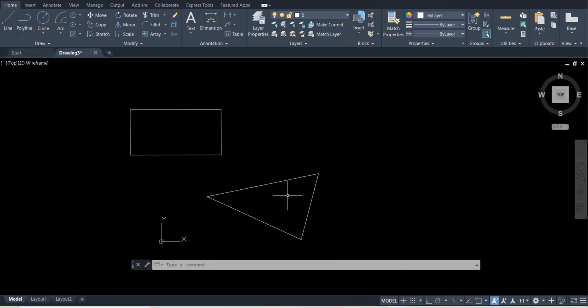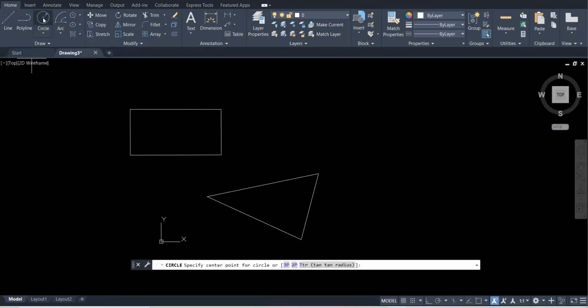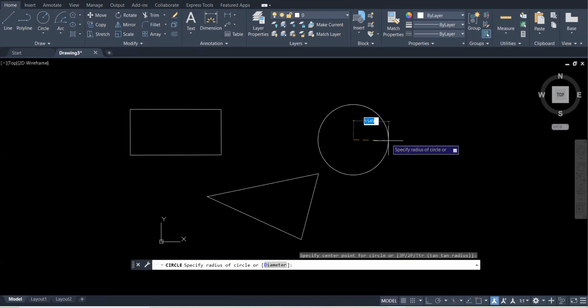The second tool that we need to explore is the Circle tool. The Circle tool is very intuitive. I'm going to click on Circle here. And once I click on the command, you can see that it's asking me to specify a center point for the circle. So I'm just going to come here, click, and drag. Now, when I click and drag, you can specify the radius of the circle or the diameter.